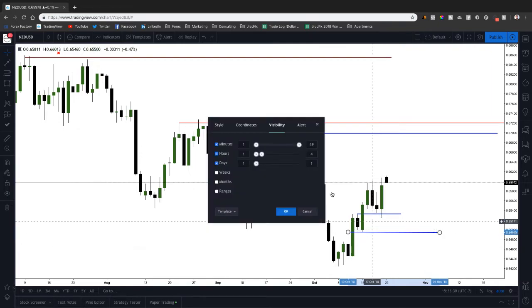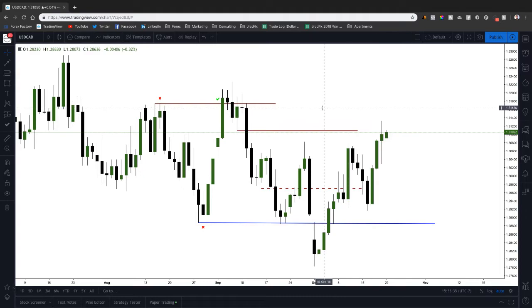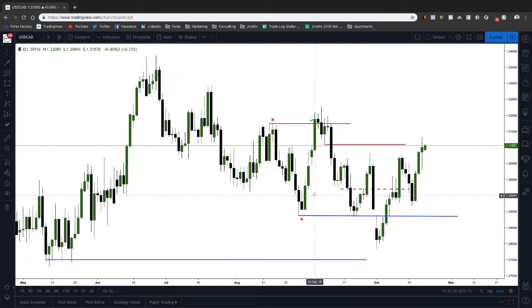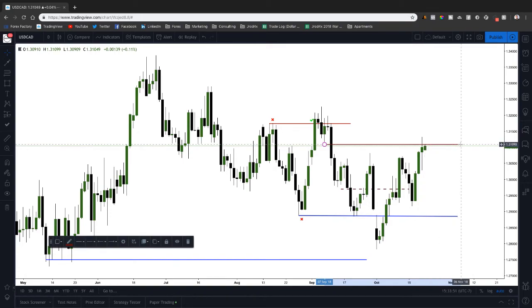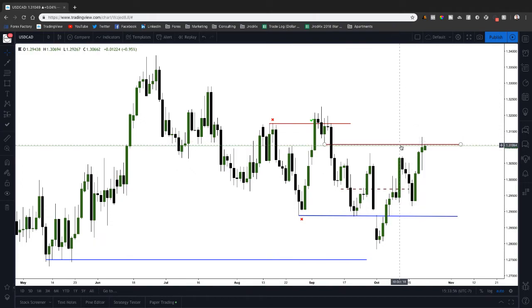And the last pair that we're going to go over is dollar CAD. All right. Dollar CAD, it's been a little messy, honestly, like the other pairs. For this one, I do believe that they're going to want to continue pushing higher. We're within this daily order block here, so I actually got this marked out. It comes in at 3109. So I'd like to see them push through this. I don't want to see them start to find resistance and start selling off.